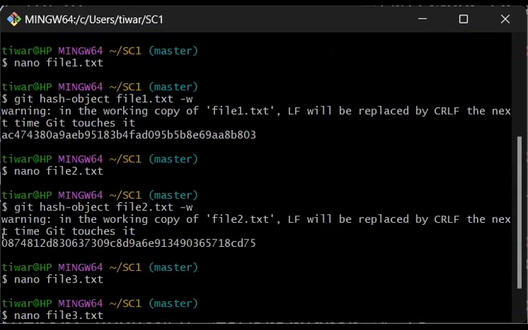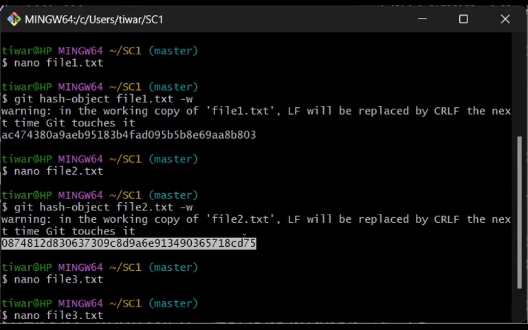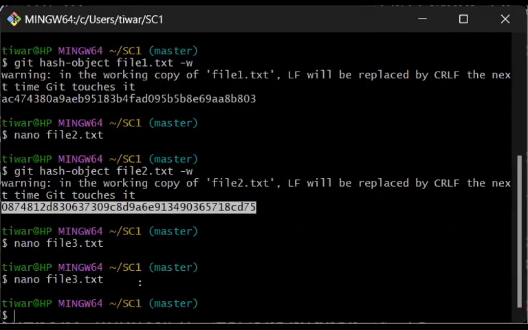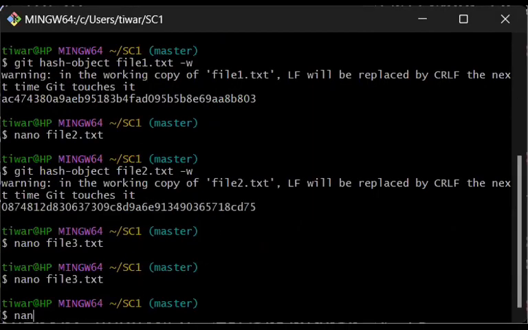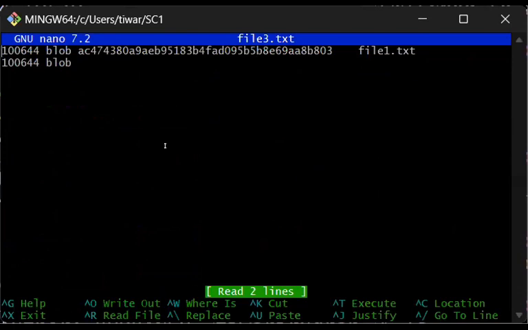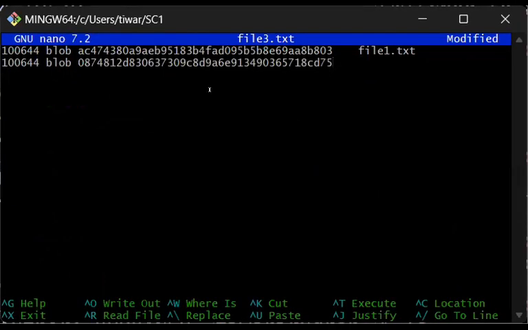I have to copy this. Paste the hash value and write the file name, file2.txt.